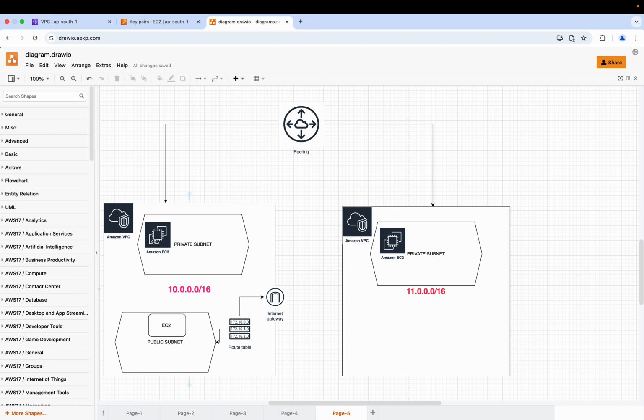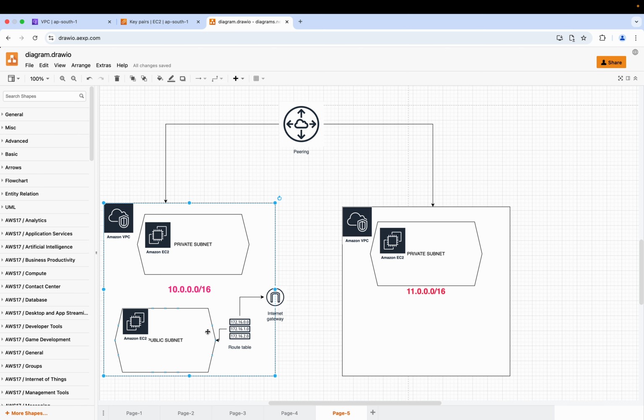Now we have to launch the AWS EC2 instances, one public, one private. Let me remove this, and we can use this one only. Command C, Command V, and let me drag it over here, correct? Yeah, that looks nice. So EC2 we have to create here. So let me put it somewhere here, over here, correct? Let me drag a bit. You can see, yeah. So we will create this EC2 in the public subnet, then we will create one EC2 in the private subnet, and we will establish the communication between these two.